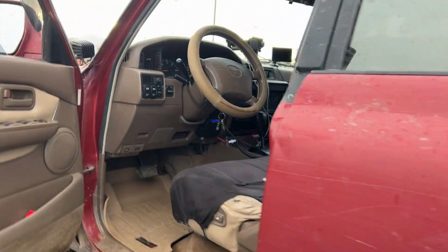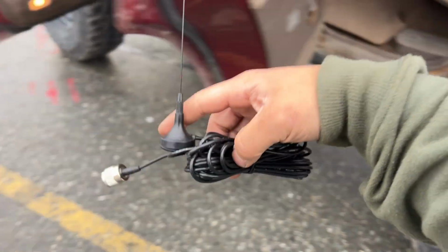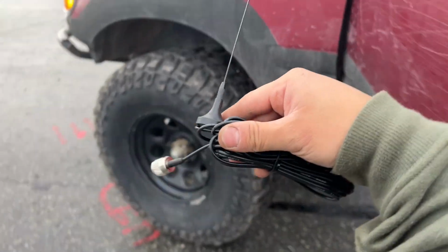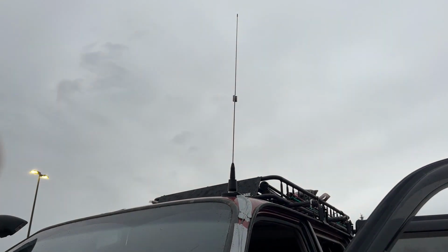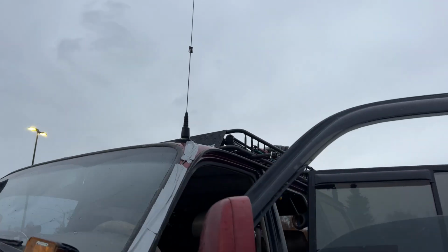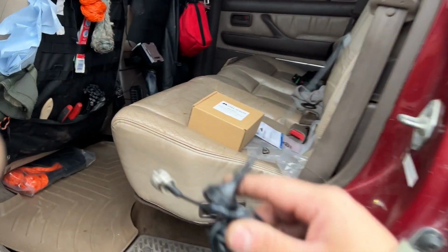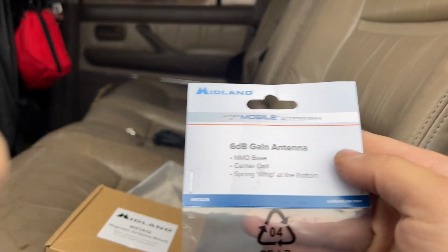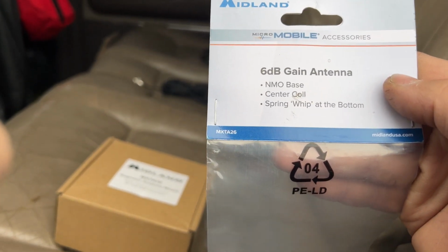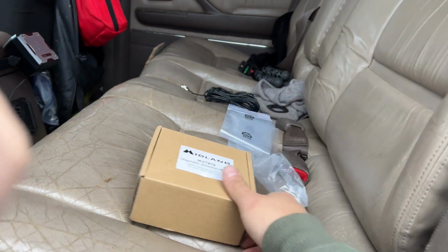So with this radio, this is the antenna that you get. If you buy this radio, this is the antenna. Take a look at that versus that right there. That antenna is supposed to get me at least 4 times the range, and so far it's doing really well. That antenna is made by Midland. It's the MXTA266 6dB. Just plug and play.